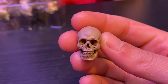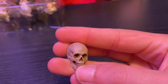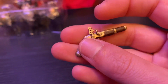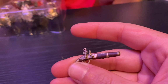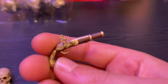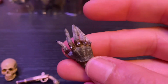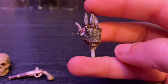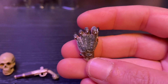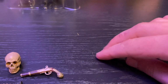Then you get this old looking gun. I will definitely not be posing my Predator with this gun. It looks like Wild Wild West, but it is a pretty cool pistol. And then you've got your alternate hands. Most Predators come with these exact same hands. You have this open hand, a hand to hold stuff with, and then a tighter grip hand to hold stuff with. I believe these are the exact same hands that the Shaman Predator came with. Interestingly, this one doesn't come with his throwing disc thing. A lot of the last couple I bought all had that disc.